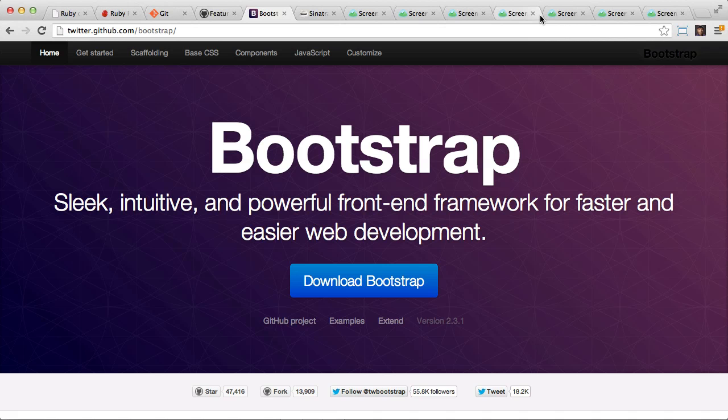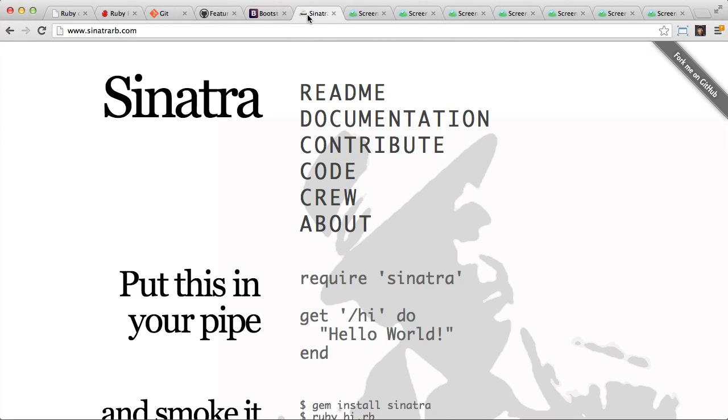And once we build those basic pages, we are going to be looking at the concepts behind HTTP. So when you actually type in that HTTP in your browser, what does it actually mean? What is it actually doing behind the scenes? How is it actually going to the server and getting those pages? We're going to be looking at that, and we're going to be studying these concepts through a framework called Sinatra. So Sinatra is a web framework, very much like Rails. However, it's much simpler and much smaller, which is why it's perfect if you're trying to learn the anatomy of how a basic HTTP request works.